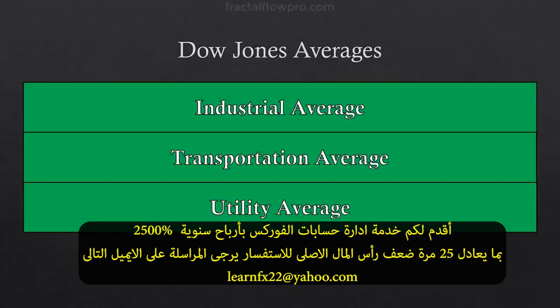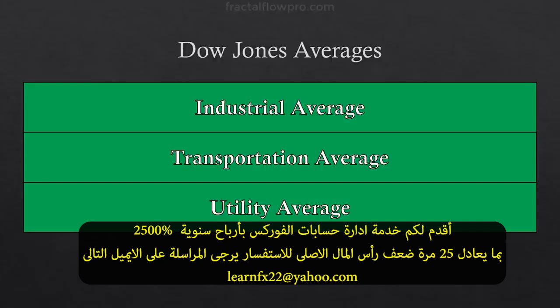The goal of this rule is to assure that the trend is a result of a macroeconomic phenomenon, and not just a trend contained within a specific sector of the economy. If the 3 averages are going in the same direction, or at least 2 of the 3 averages are going in the same direction as the theory suggests, it's a good indication that the economy as a whole is going in the same direction. Notice that the third principle of confirmation, in alignment with the second principle of trend identification, gives a framework to analyze if there is a reversal signal and a confirmation in the financial markets as a whole.